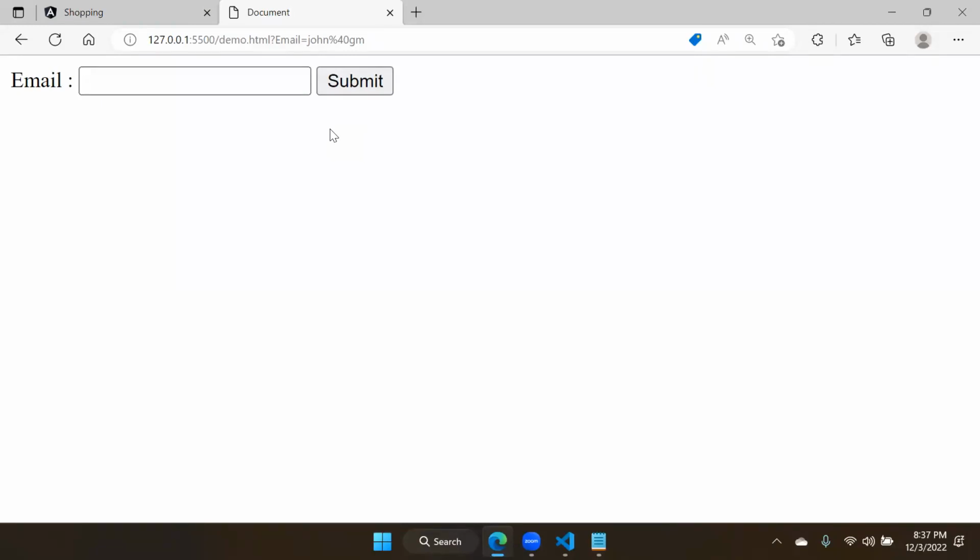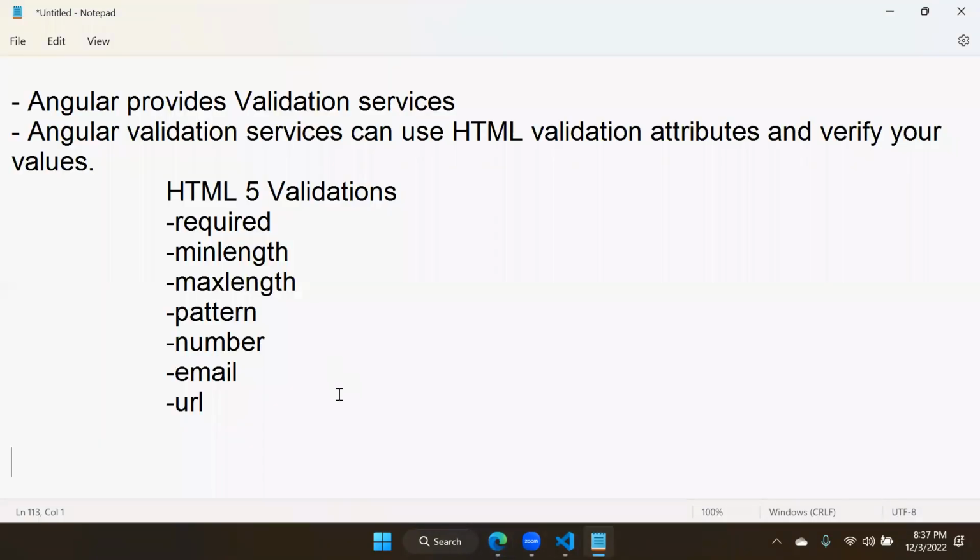They have an input type tel. Tel is telephone number, but it will validate US telephone numbers. Why should I use a US telephone number? I don't need that. So these validations are there, but they need to be customized according to our requirements. Then we need these services. So what is the specialty of Angular? It can use these validations, implement the validations, and customize them according to your requirements. That is very, very good. It will take required, and it will not show the message please fill out the field. It will show whatever message you want.